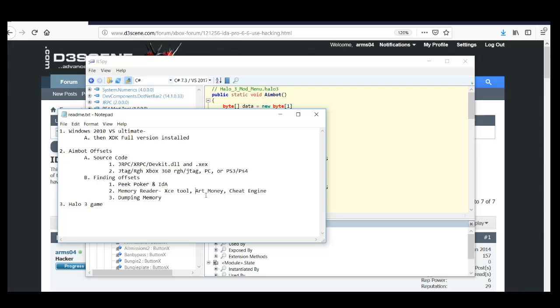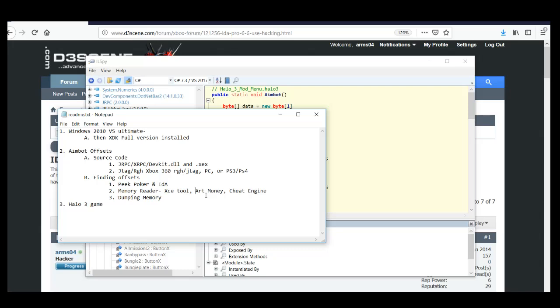To be honest, I don't exactly recommend one over the other because they all have their pros and cons. I would get familiar with all three methods: disassembly, real-time editing, or dumping memory, however they call that. I would get used to all of them, and I would use all of them. I do actually use all of them. I'm not a one-size-fits-all kind of guy. I'm an assortment kind of person, but that's just how I view it, and I feel like a lot of people would agree with me on that.